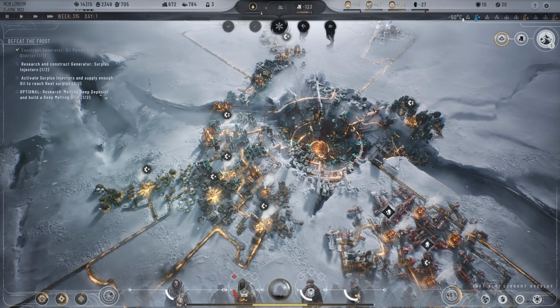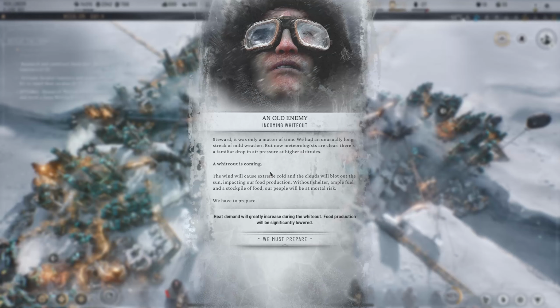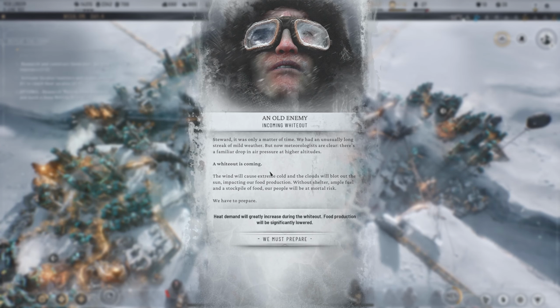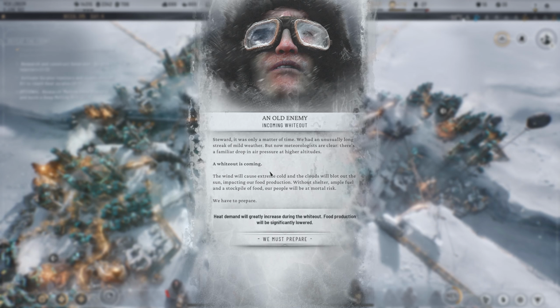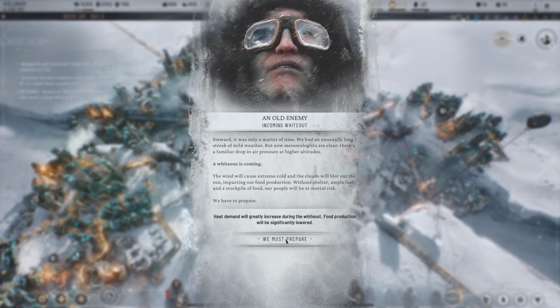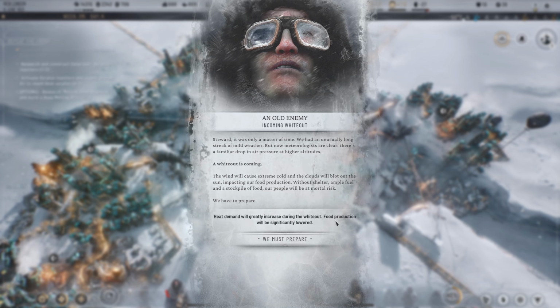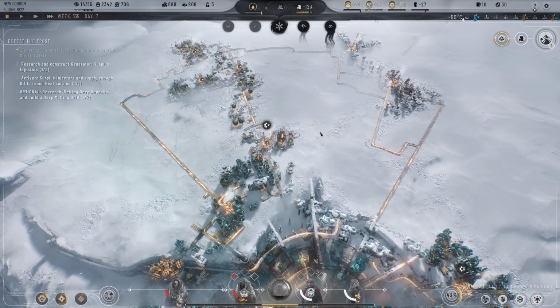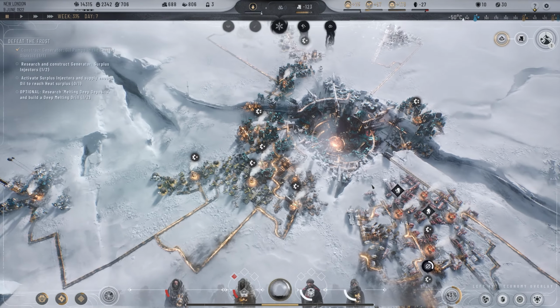So speaking of all of this, let's take a look real quick. 2,300 people here. It's a little bit colder. Oh, snap. It was only a matter of time. We had an unusually long streak of mild weather, but now meteorologists are clear. There's a familiar drop in air pressure at higher altitudes. The wind will cause, we have a whiteout. Okay, so we need to get food and heat up and running very, very quickly.